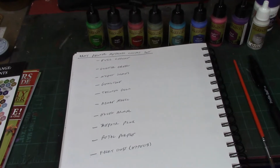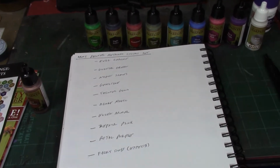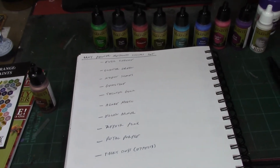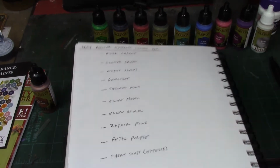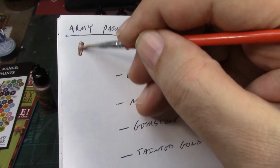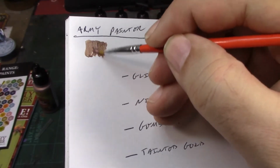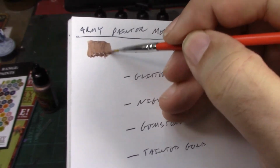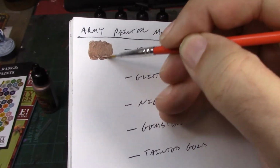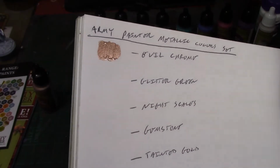All right. So Evil Chrome looks to be kind of a bronze color. It's kind of pretty. It's really smooth. Doesn't feel chunkier at all. Let's see how it looks on here. Yeah, that goes on really nice and smooth. Good coverage too. Wow. This is what I love about the Army Painter's paints, is you can put them on fairly thin, but they have really good coverage. Look at that. That is pretty. That is really nice.